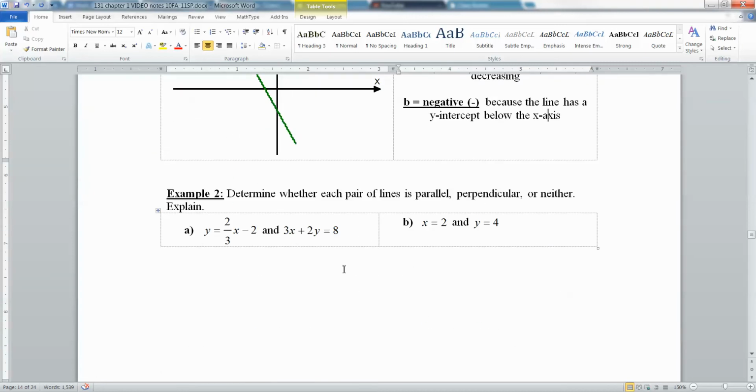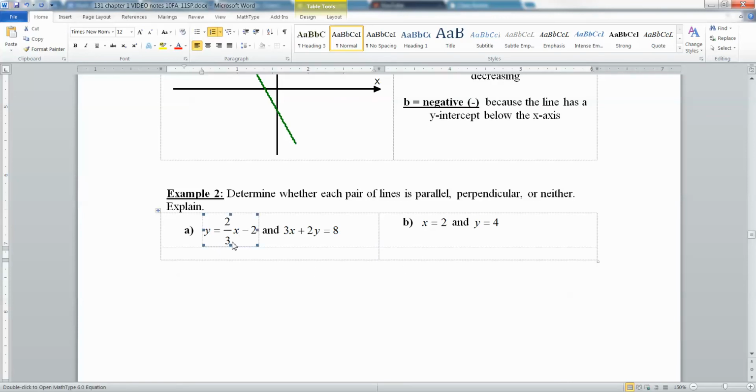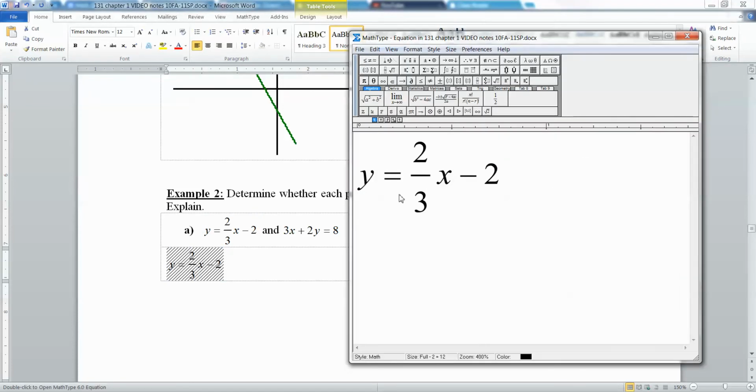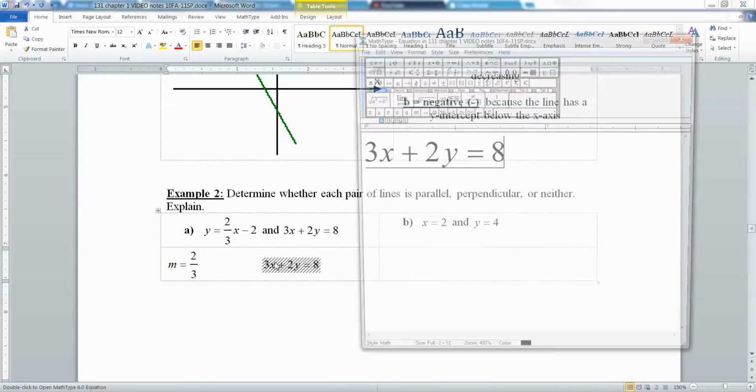All right, next, you're supposed to determine whether these lines are parallel, perpendicular, or neither. Okay, well, we have a little bit of an issue because they don't exactly tell us where the slope is on this back one right here. So this front one, you can see the slope is 2/3. Hopefully you can see that. So on the first one, m is 2/3. No problems, no troubles. There you go. But the second equation is going to give us a little bit of grief because we don't know what the slope is right now. All right, so we're going to have to find it.